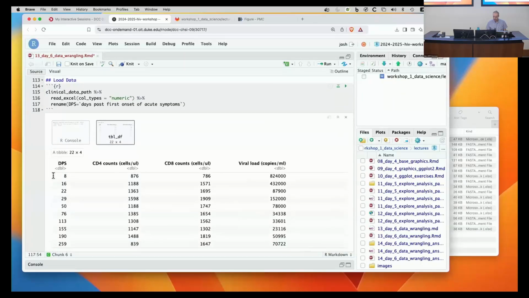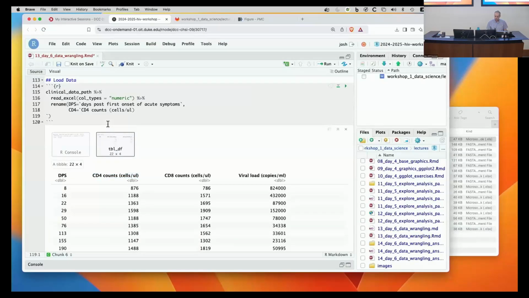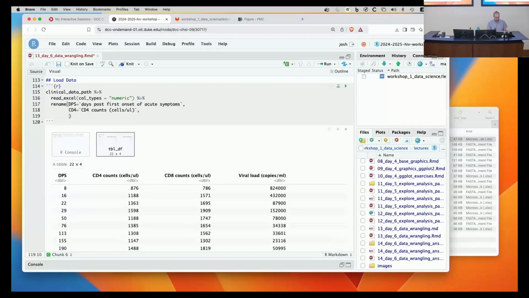So yeah, that's working fine. So the first column is now called DPS. So I'm psyched about that, and we're going to just keep on doing that for the rest of the columns. So the next column, I'm going to call it CD4. And again, we need to do a backtick. And I'm going to copy this. I'm trying to copy it without copying anything else. And I'm just going to do the rest of them right now before running it, because hopefully it'll work. Backtick, and I'm going to copy this. And that worked pretty well.